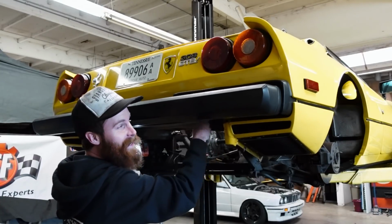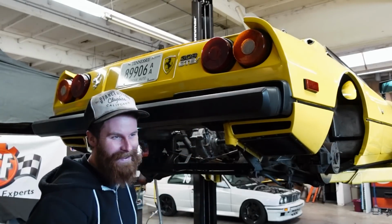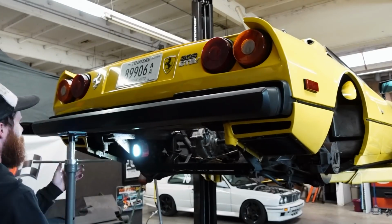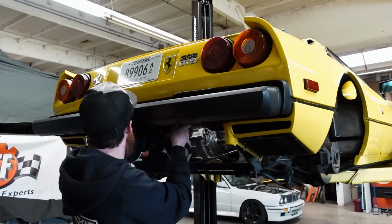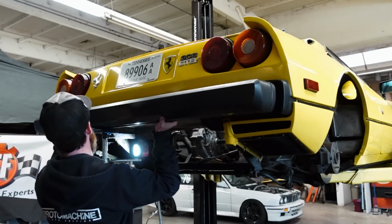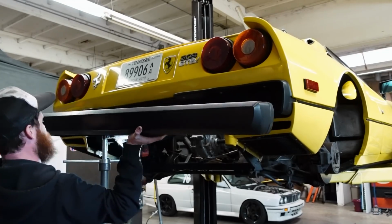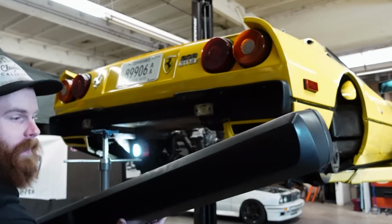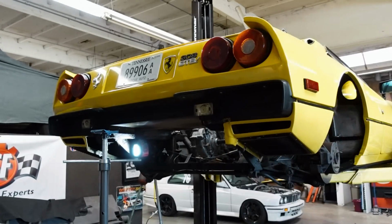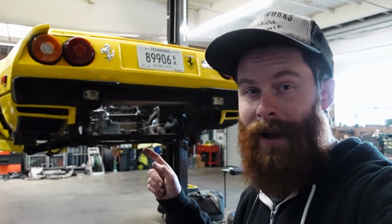Yeah, they weren't kidding. This thing is heavy. Oh my God. Hang on. That weighs a lot.